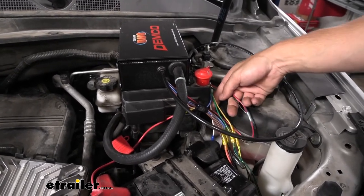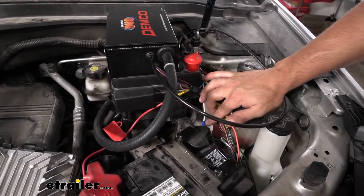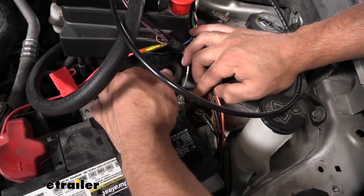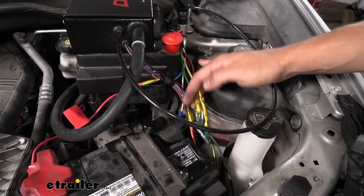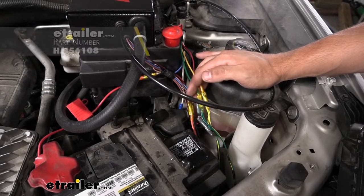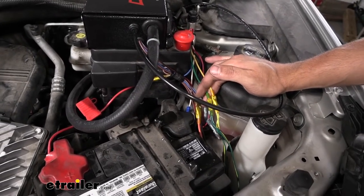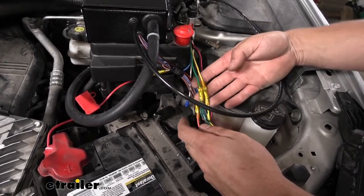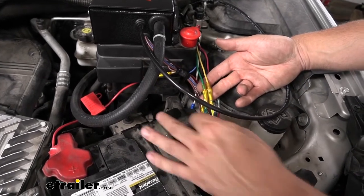Now we have all the wiring for our operating unit done, and we just have a few more to connect for our G-Force controller. The white wire is going to be a ground — just take a ring terminal and attach it to the post on the battery terminal. That leaves the green and yellow wires, which are going to tie into our taillight system. This may vary depending on what taillight system you're using — a lot of the time we use diodes, or in this case, a plug-and-play Hopkins kit. When routing the trailer connector wires from front to rear, we just made a loop into the engine bay to tie into the green and yellow wires for that.